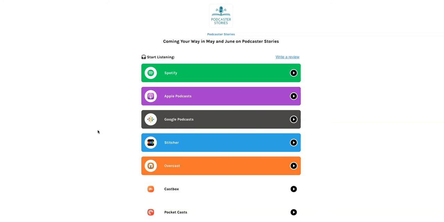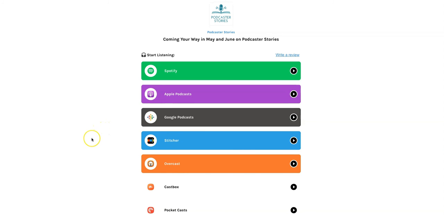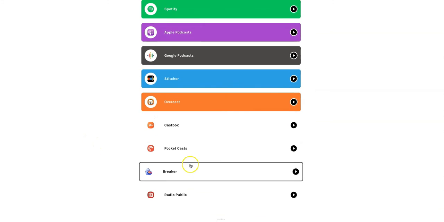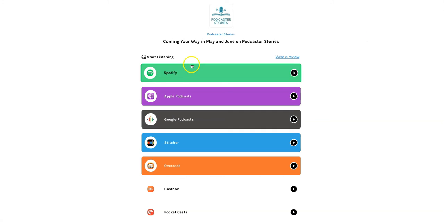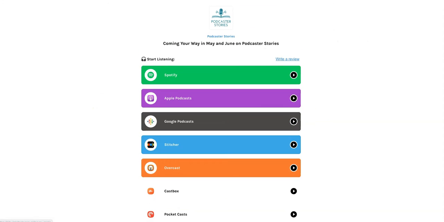You may see Spotify. Spotify's pretty good at getting a show live as soon as it's published, and you may see something like Pocket Casts or somewhere like that. But I normally give it up to 24 hours and then start sharing the Kite link, because that's when you tend to find that these are all populated with the actual show details.